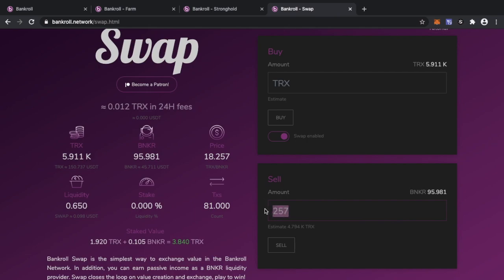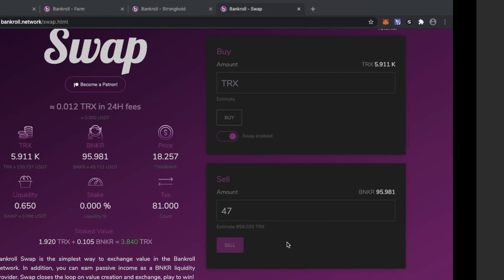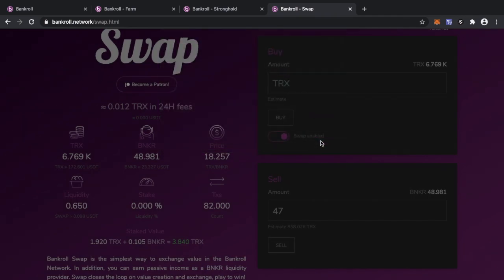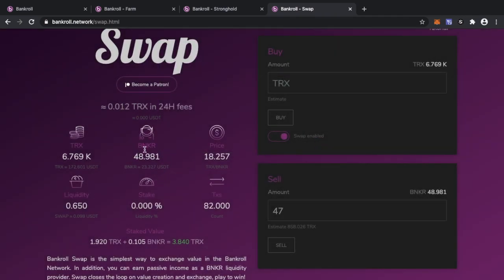So I'm going to go ahead and sell 47 Banker, which gives me 858 TRON. So I'm going to press sell. Once you press sell, it will come back with a confirmation. And if I press close, you can see my Banker stack has halved now. So I've got 48 Banker left, and my TRON holdings have increased. So I had 858 TRON from half my Banker profits.